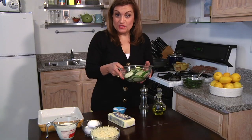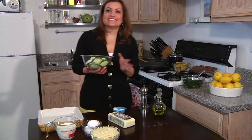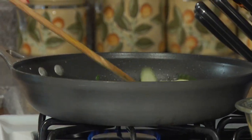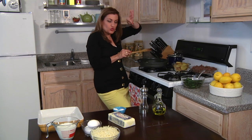I'm going to take my zucchini, which is the last layer of the tart, and sauté these as well. I've just put some olive oil. I'm going to give them a few minutes to get a little crispy on the rounds, and then we're done and we can start building our tarts.